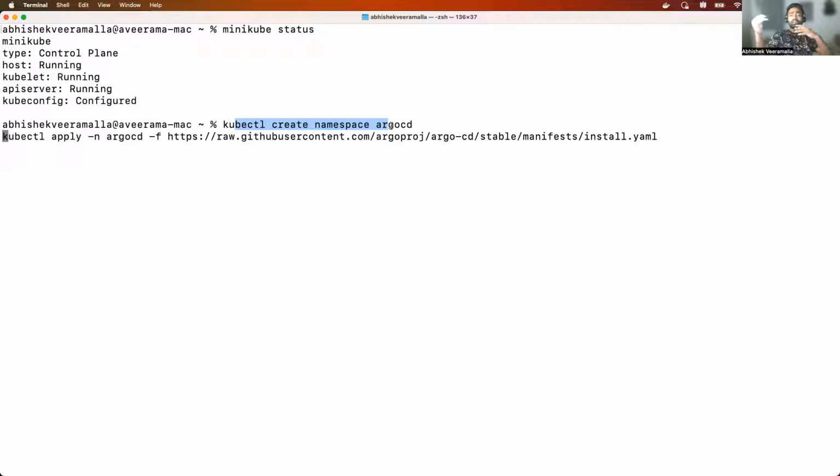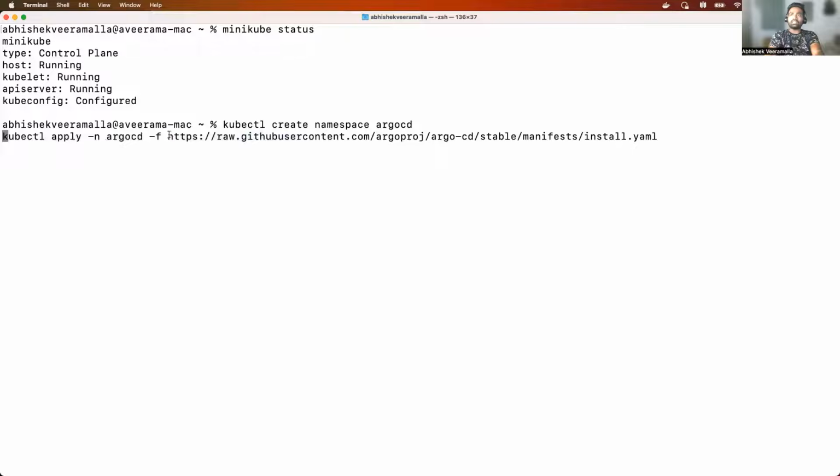It's preferred to keep the installations in different namespaces so that you can watch those namespaces for any specific issues. Like you don't mess up the Istio controller, Argo CD controller, and all the other controllers in a single namespace. So this first command, kubectl create namespace argocd, will create that namespace, and then you are installing a bunch of manifests.